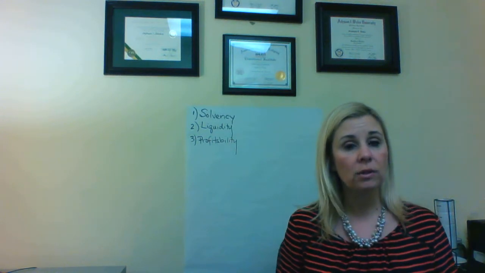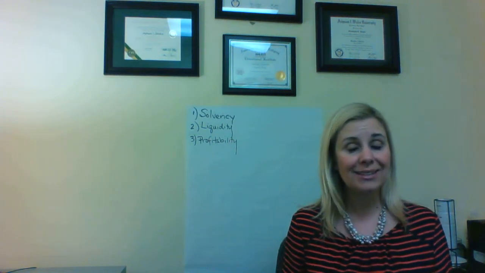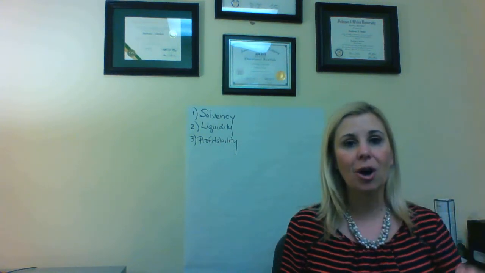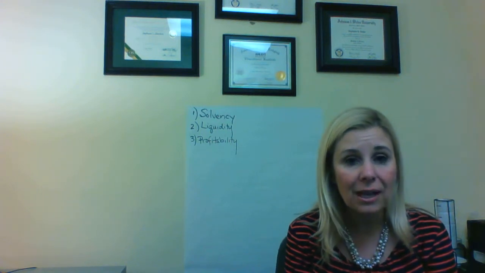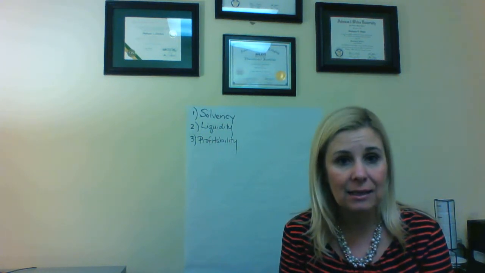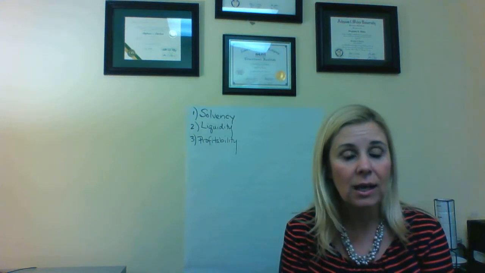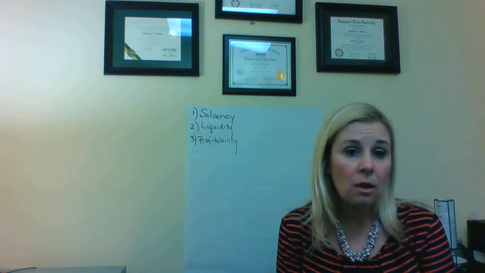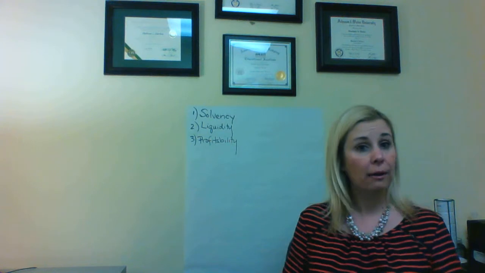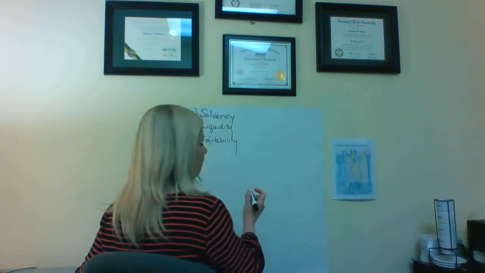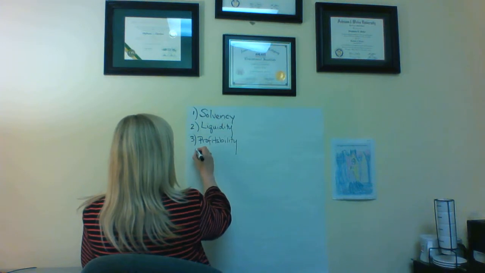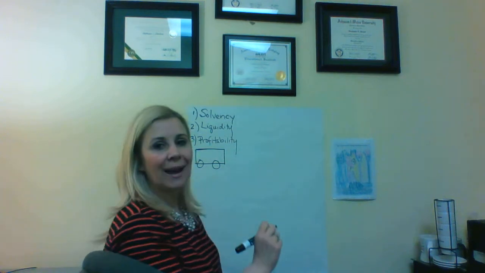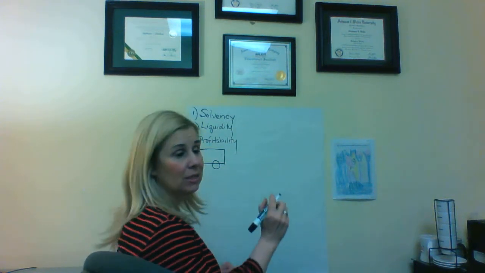So to begin with solvency and debt structure, let's talk about an asset. You understand that the balance sheet lists assets and liabilities, and that the accounting equation tells us that assets equal liabilities plus shareholders' equity. So let's pretend that one of you wants to buy a food truck. Here's the food truck. It's going to be a box truck because I'm not a great artist. And the price of this food truck is $10,000.